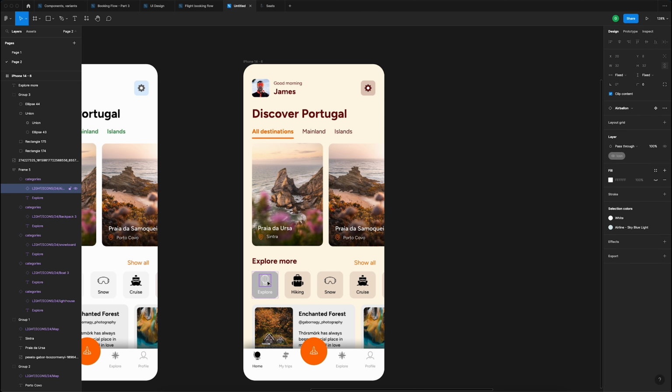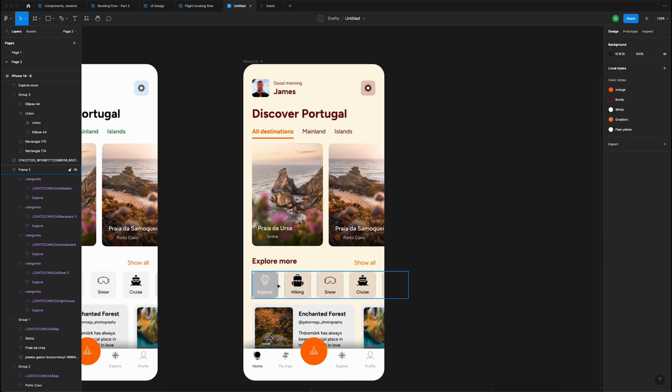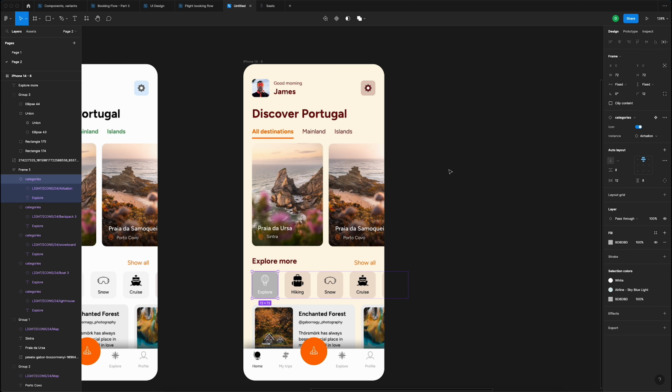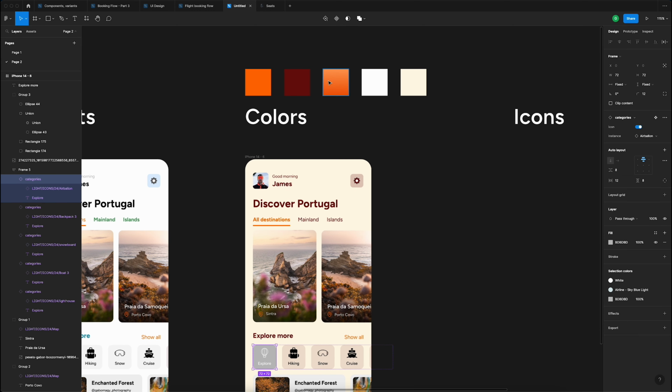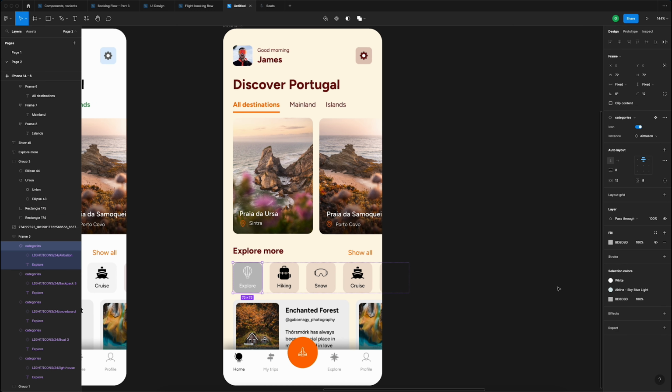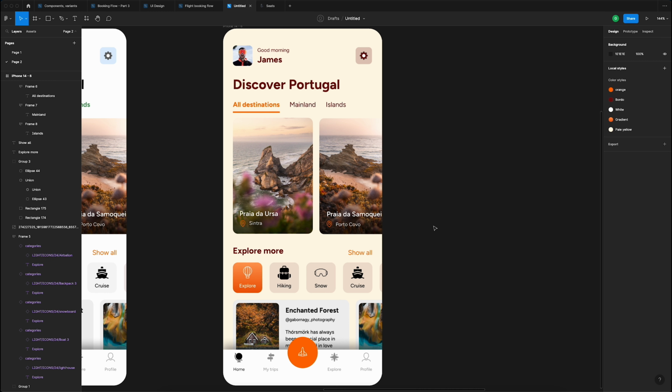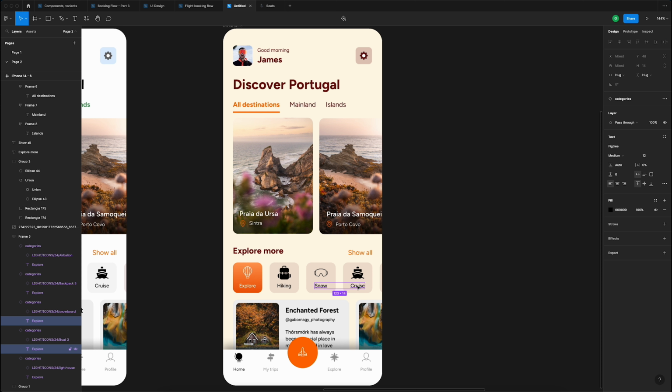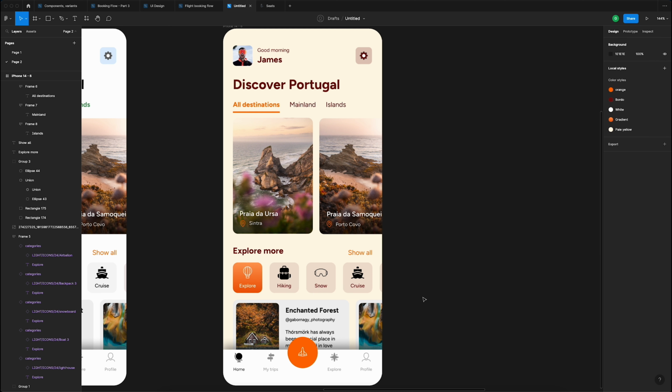And the colors for the selected state, I am going to use this orange gradient that I created. So the fill is this orange gradient, and the color for these fonts and icons is the same, this Bordeaux or brownish color.